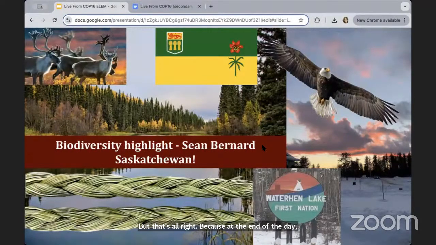In Saskatchewan, the skies are huge and full of colors. When the sun rises or sets, the sky is painted with orange, pink, and blue. It's like a giant painting. The land of living skies is a special place where the sky and nature meet, and there's always something new and exciting to discover. Saskatchewan also has many lakes and rivers, which are great places for our biodiversity to thrive.